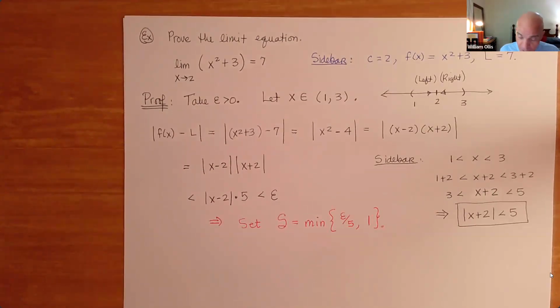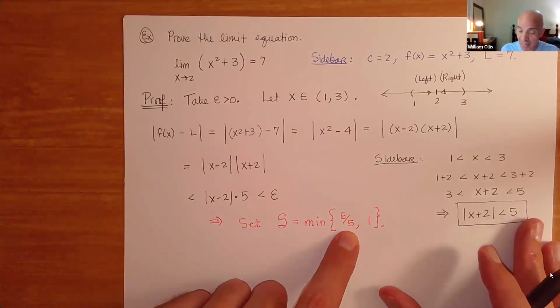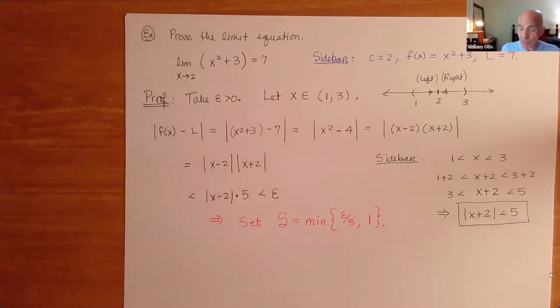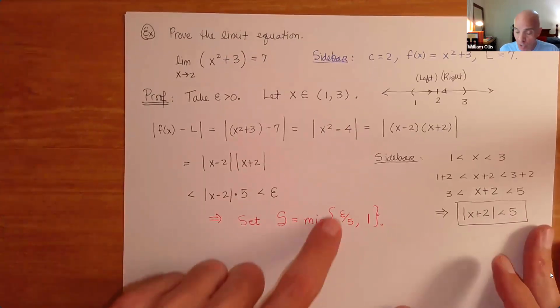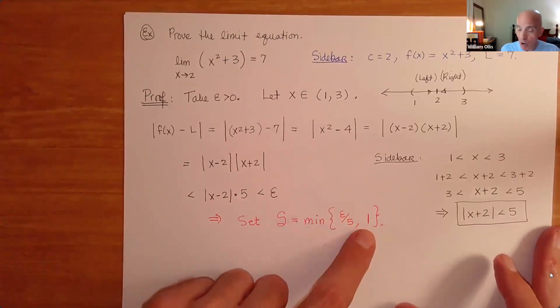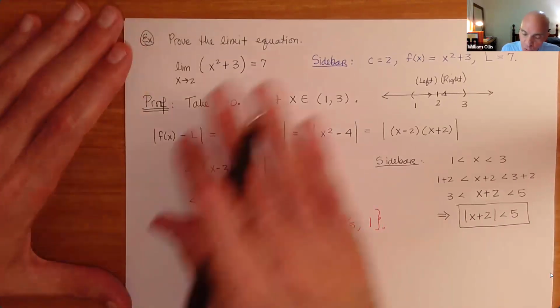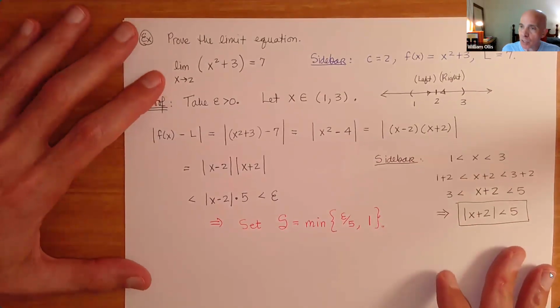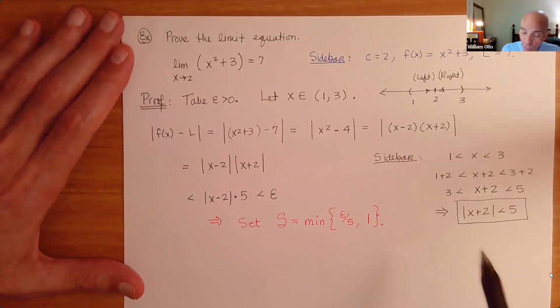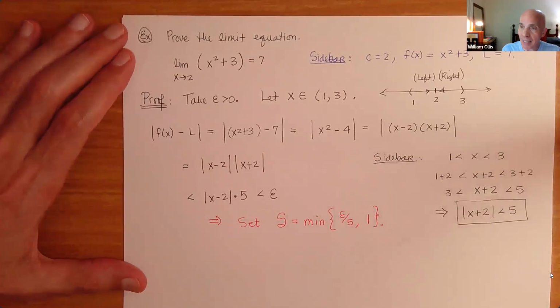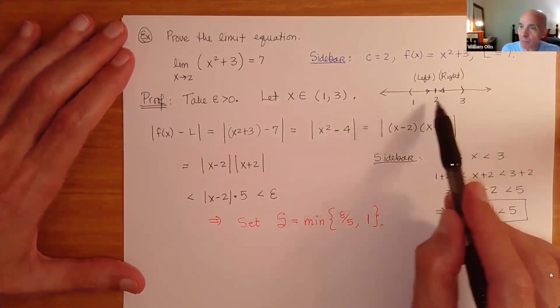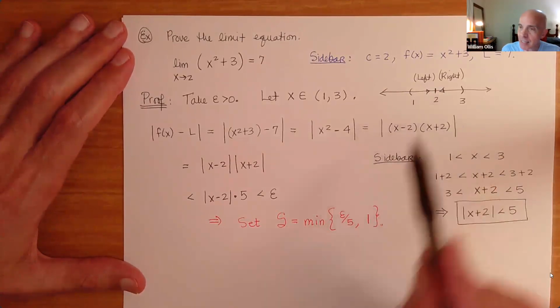But the key is here, say you take your epsilon equal to 1 as a specific value, you get, in this case, 1/5. That is the smaller. But say you chose an epsilon of 10. Then you got 10 over 5, which is 2. The smaller value is 1. So you would have to choose the 1 for your estimates to work. When you do a more complicated function, you will necessarily be required to make estimates. That will, again, require you to restrict the approach to c. In this case, the c is 2.